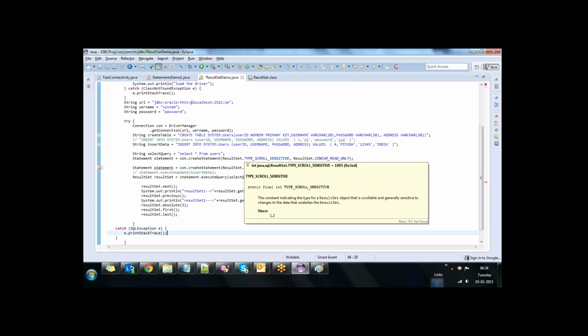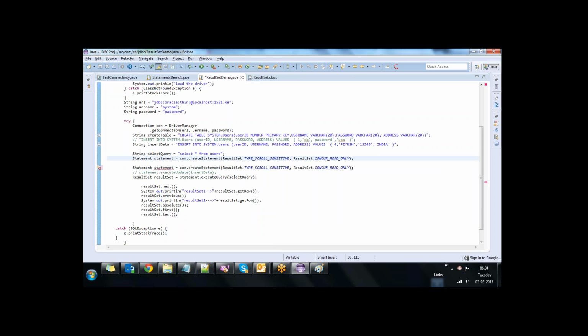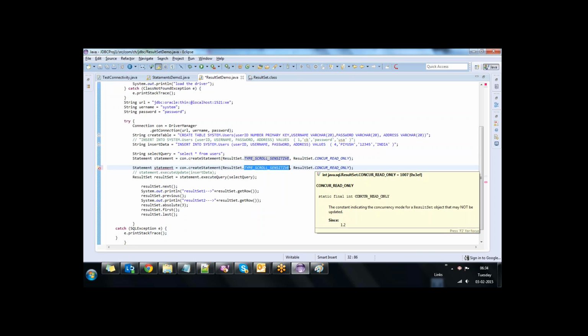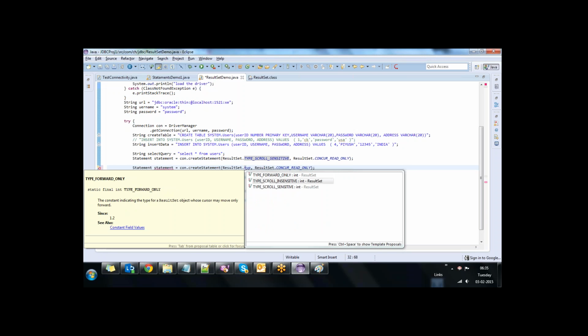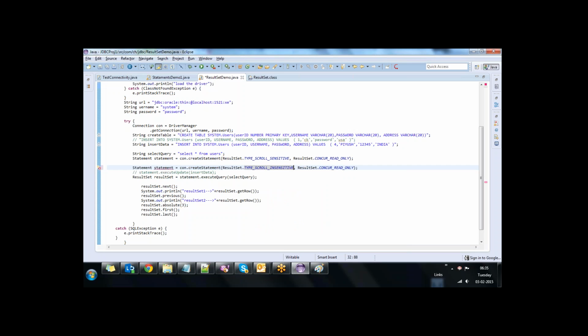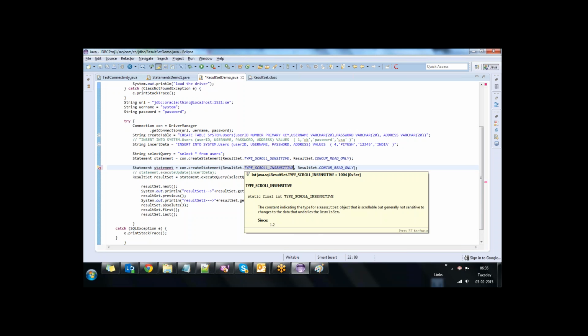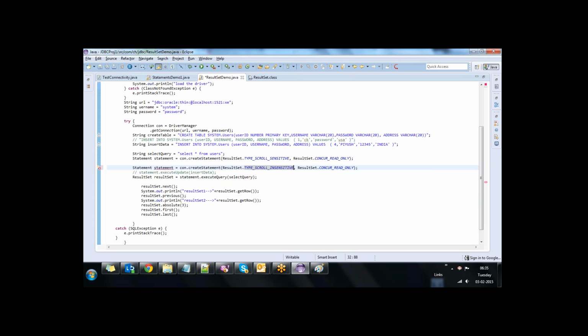Scroll insensitive, right? This will fetch the data before a result set object is created.